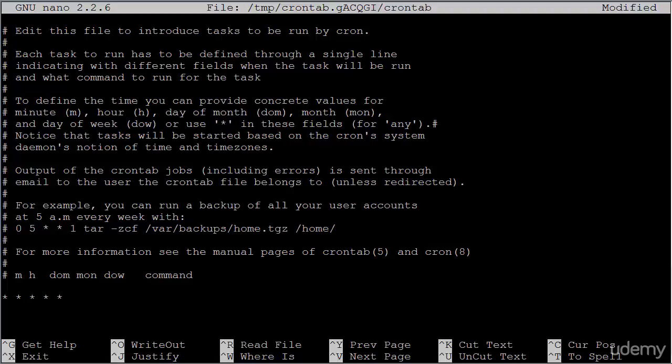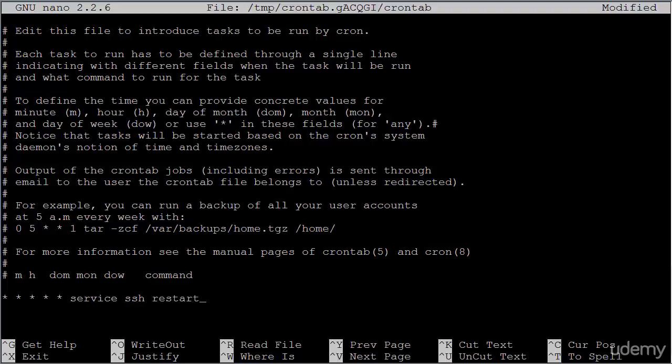So, for example, if I were to set up a cron job like this, which, by the way, you wouldn't want to do, then every minute of every hour of every day of the month of every day of the week, in other words, all the time, continuously, the server would be running the command service ssh start. Now, that would be kind of silly since we have SSH running and we wouldn't need it to be started over and over and over and over again.